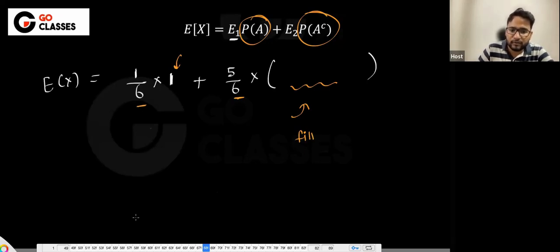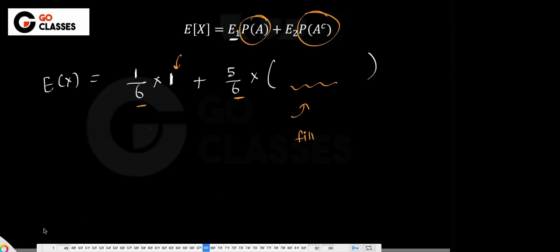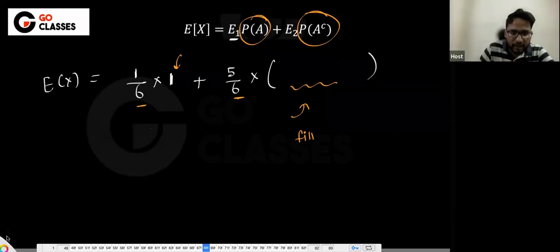Let's just try filling this value. Okay? What is this value? So they are saying that either 6 will come or 6 will not come. So let me again draw the diagram. I mean that tree where I was saying that you are starting from this point. Then maybe 6 will come and maybe 6 will not come.